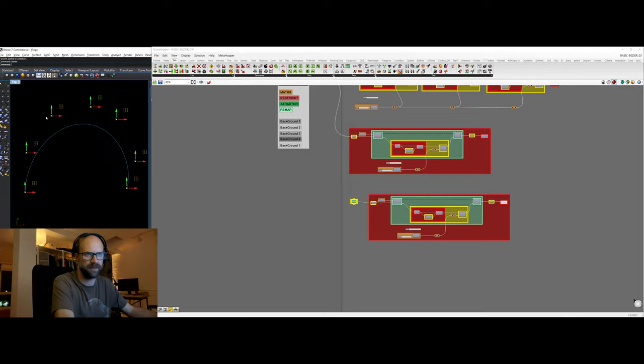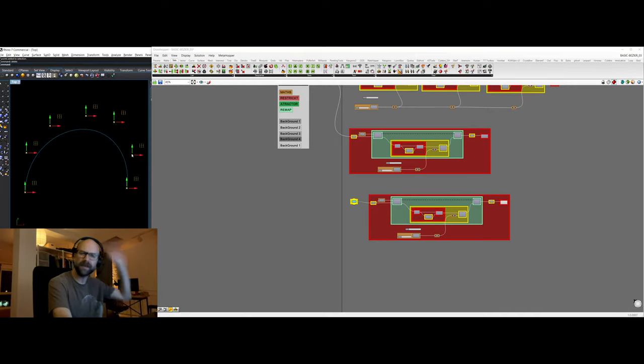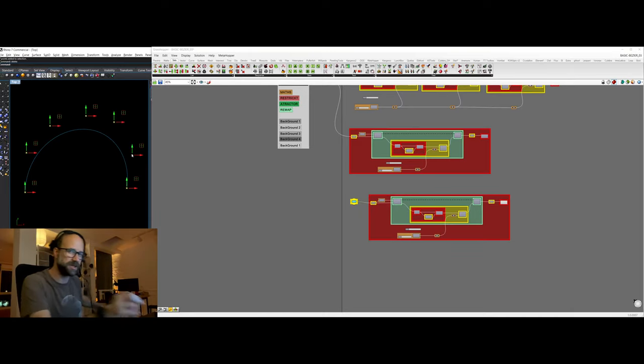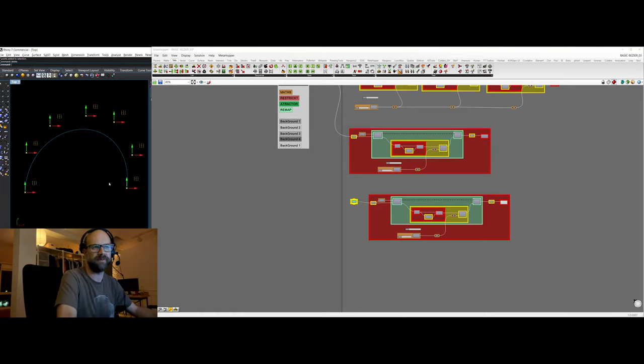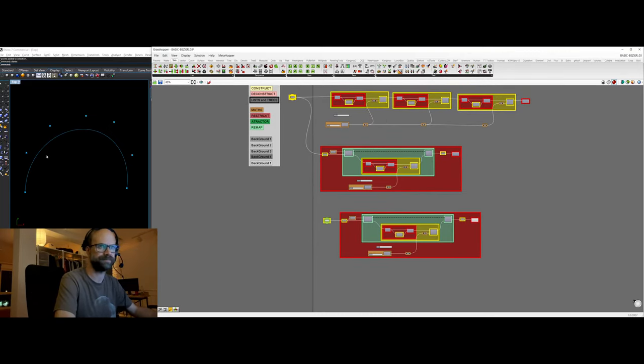Probably not quite. There's probably some fancy matrix calculation, but maybe not. Maybe it's just linear interpolations after linear interpolations. I think this should be efficient enough if you code this in something other than Grasshopper. Okay, so now that we have a curve, we kind of want to evaluate the curve. So we want to figure out certain parameters.